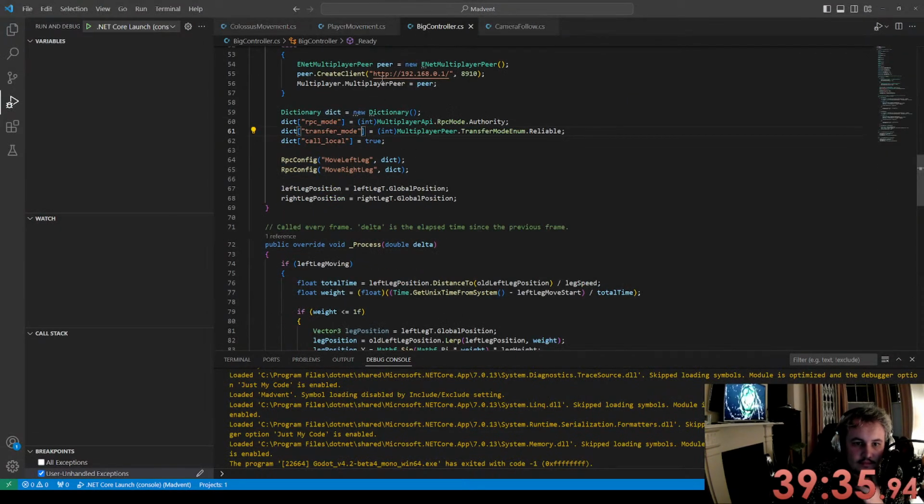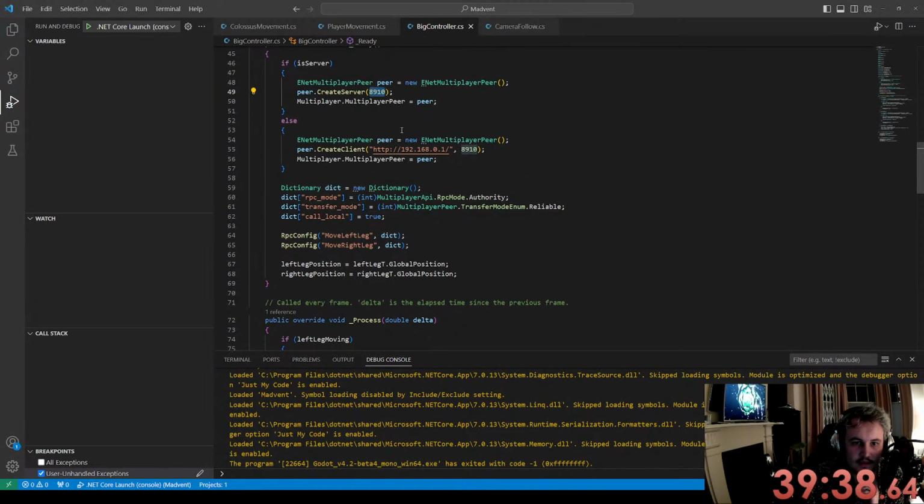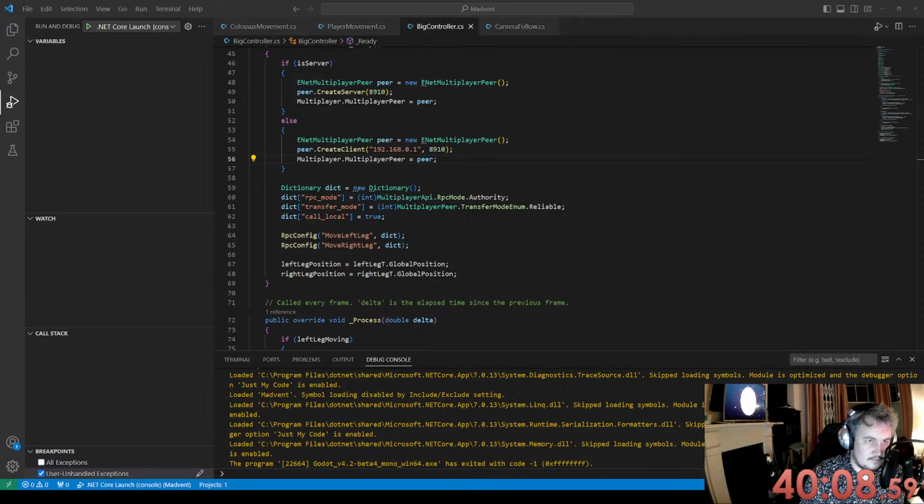Something in the big controller. Definitely something here. The port is the same. It could be this HTTP to be fair. But also, I'm not super convinced. I mean, yeah, we can give it a go. Yeah, I mean, I put in, oh.